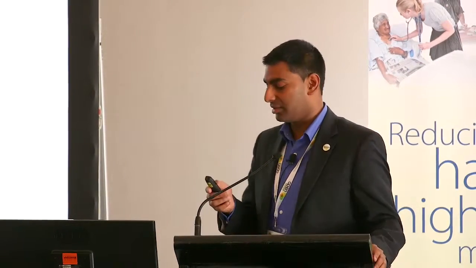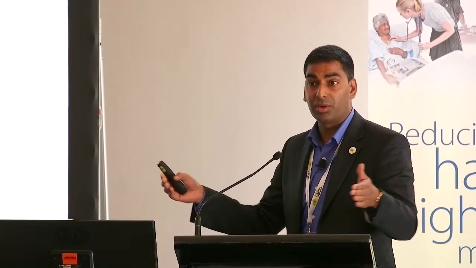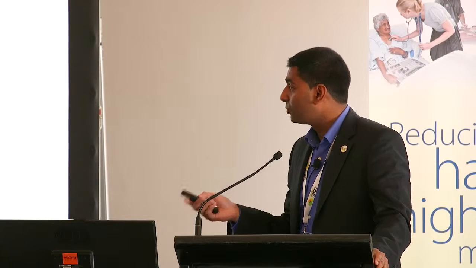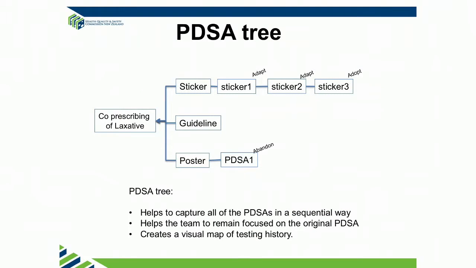I think somebody shared this, probably it's Mid-Central. You had a similar experience where you asked how we keep track of this. Because if you're doing 10 PDSAs at the same time, how would you keep track of all these multiple learnings and cycles? This is something we will be using going forward, to keep it really tight and controlled. What we use for that is a tool called the PDSA Tree.